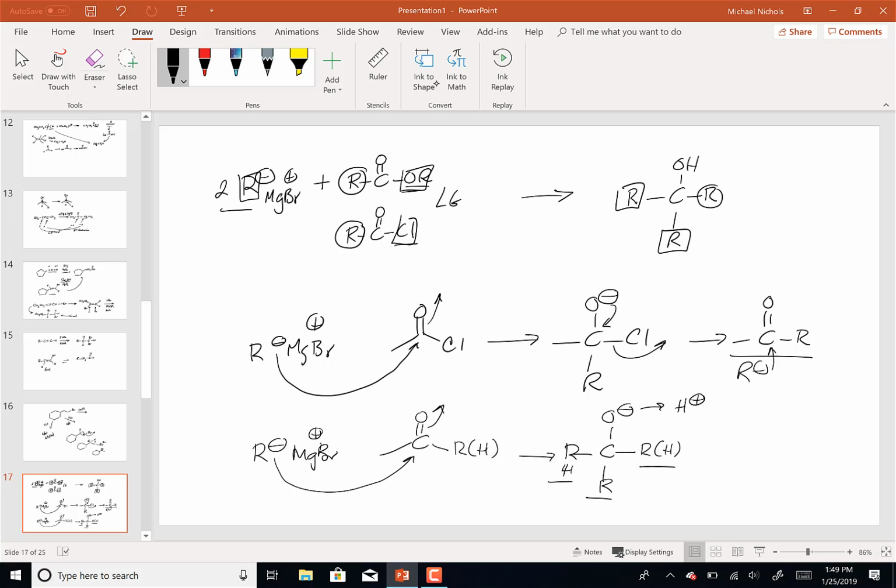So I now need to talk about what happens when you react negatively charged nucleophiles with epoxides. And if you have any kind of suspicion about when we do things, we usually do things one way, and then we turn around and we do it the opposite way. So with C minus, it is going to attack the carbon that is least substituted. And so that's what we need to talk about.